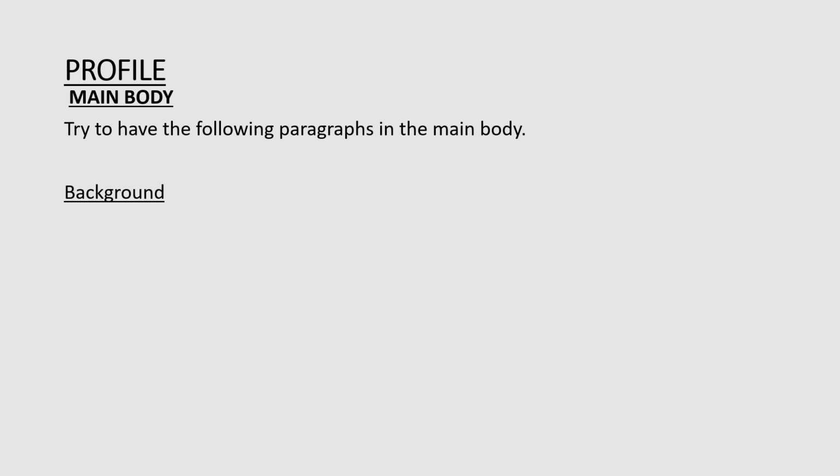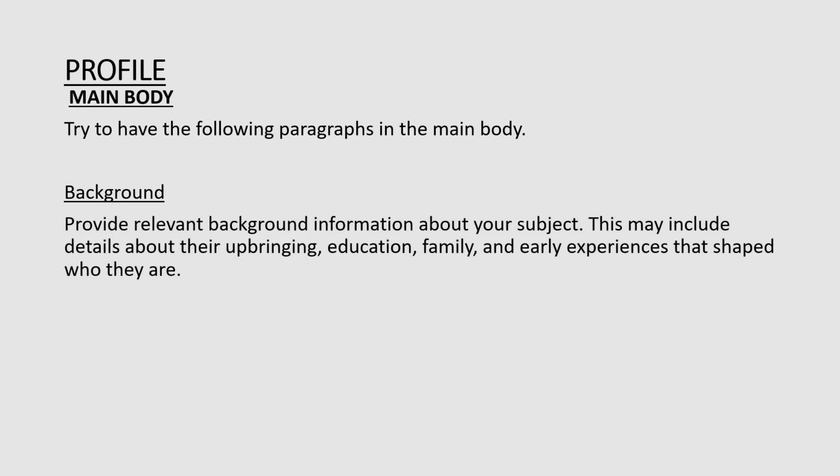So the main body now, that's where you can start with those sections which I shared. Try to have the following paragraphs in the main body. You can start with the background, where you provide relevant background information about the person, which may include details about their upbringing, education, family, and any experiences that shaped who they are.